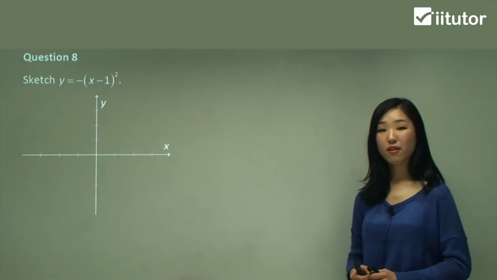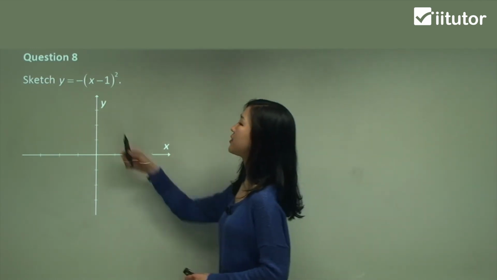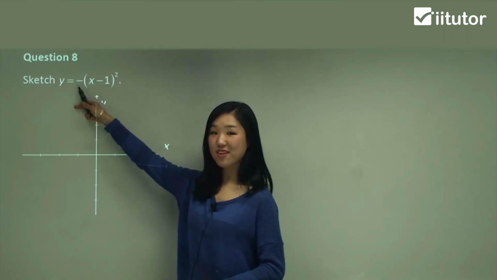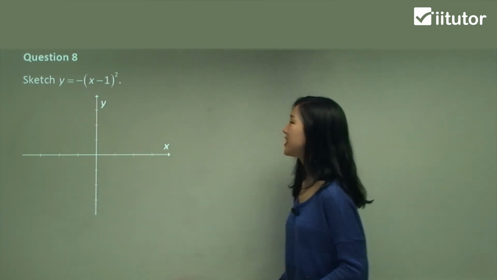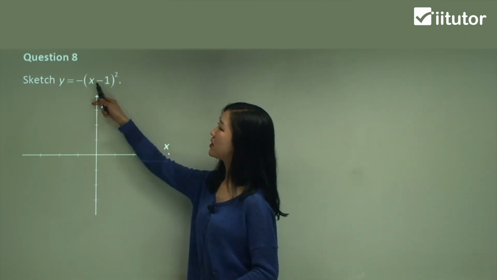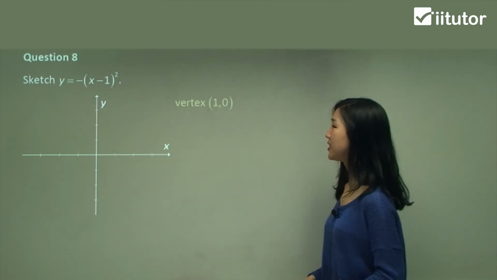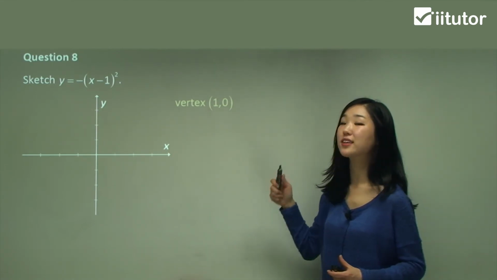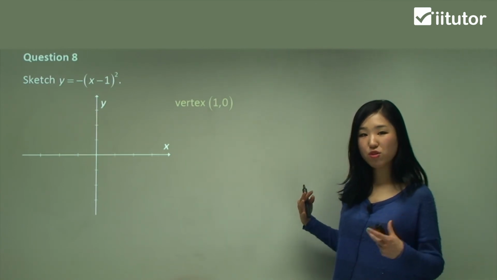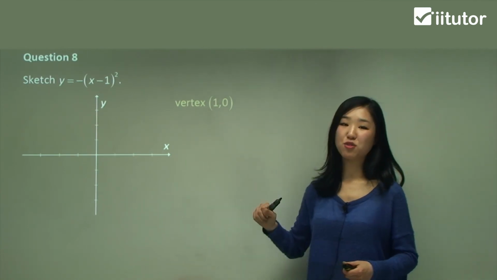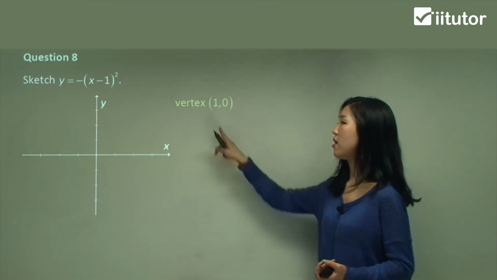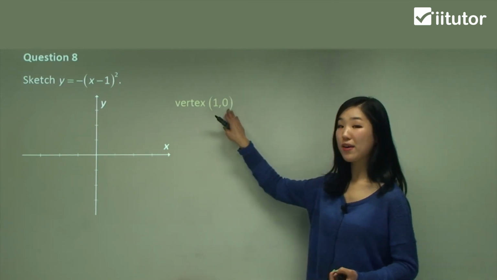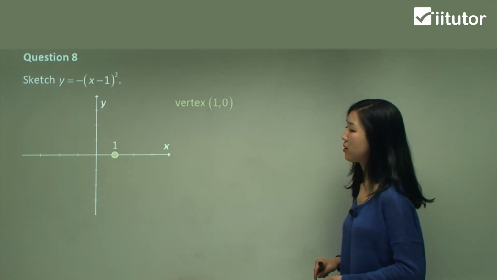Now question 8, again very similar to the previous question. The only difference is that we're subtracting 1 from x. And you see that the negative stays there, so you all should know what that indicates. First of all, let's consider the vertex. We're subtracting 1 from x, so our vertex will go in the positive direction. Remember guys, if we're subtracting 1, we're shifting to the right, which is the positive direction. So we add 1 to 0, the original vertex. So the x coordinate of the vertex becomes 1. Remember y always stays as 0. So that's our vertex, just plot it.